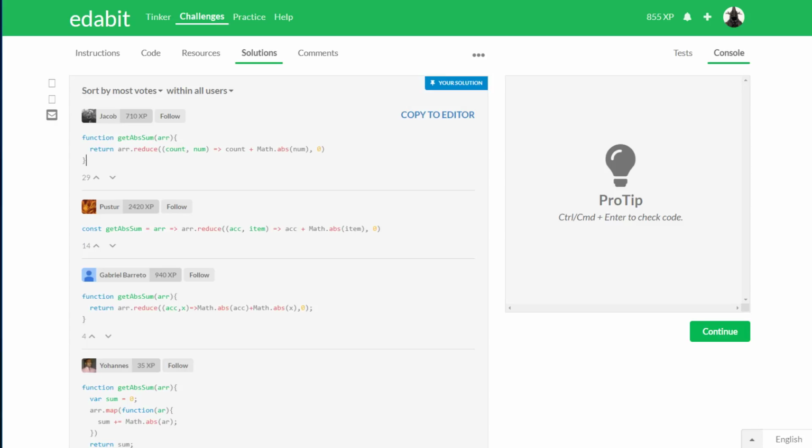So R.reduce, and then 2 variables, count and number. Count plus the absolute value, and then he started off at 0. That's optional, though. I wonder why he included it. I mean, it's optional as far as it worked for the solution. I don't know if that means it's optional for life in every case.